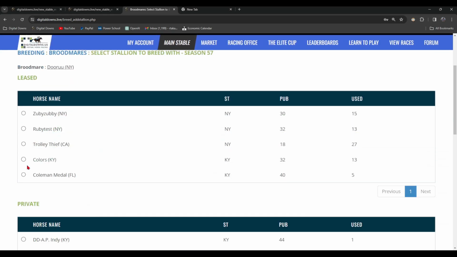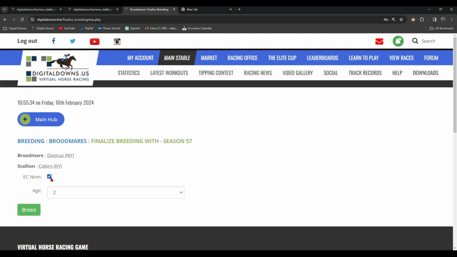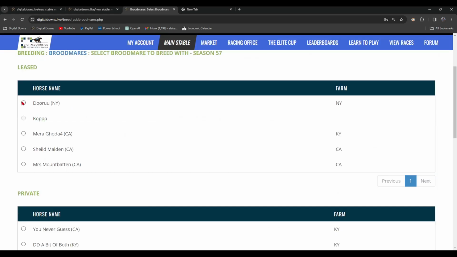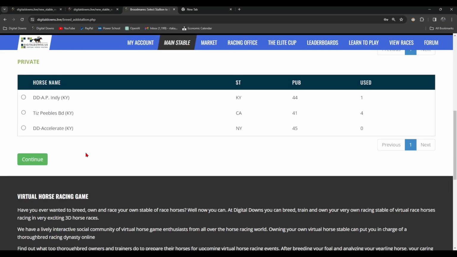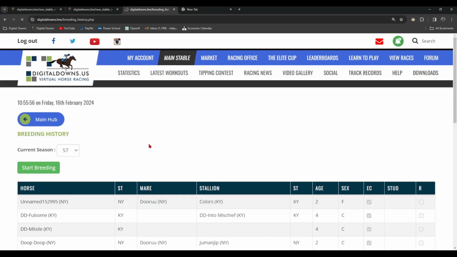And now let's choose colors. Neither one of these horses I owned. I leased both of them. And let me breed them together. And it's letting me do it. So again, start breeding. We're going to choose a mare. Continue. Choose a sire. Continue. Final step. Choose your EC nom, your age, and breed. And it actually let me breed it.